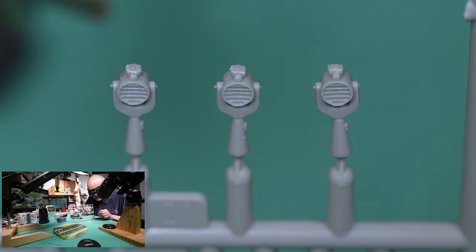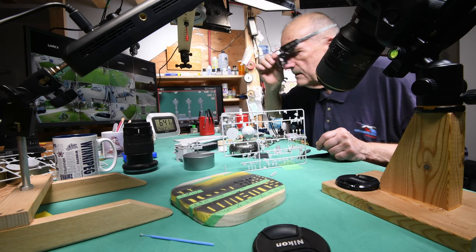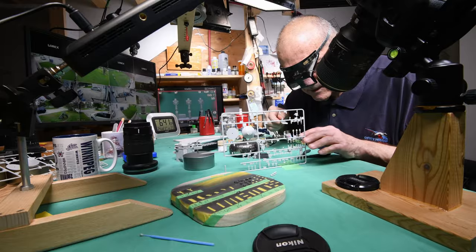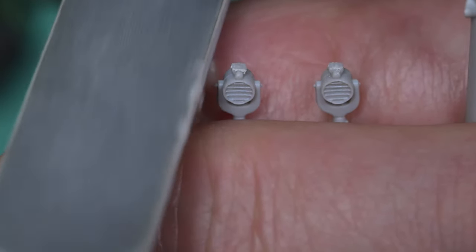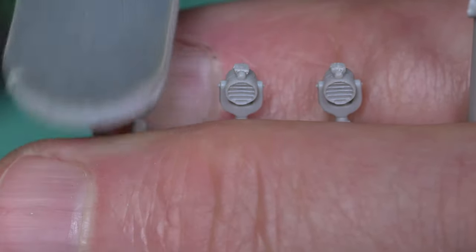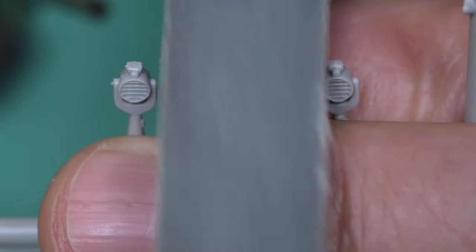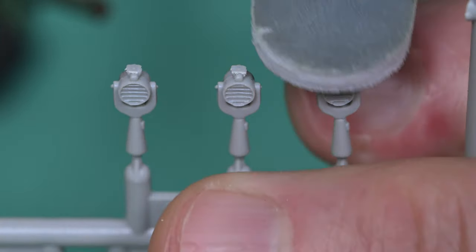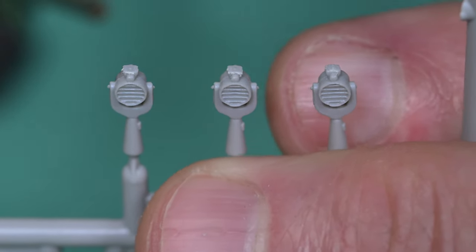Now, for the most part, I think I got it there. So let me check the monitor. It's better than it was. Now, I know if I wanted to make it a lot better, I'd just use the fine sanding stick here, and that'll help. I think this sanding stick's about ready to be replaced. I should put some 1000 grit sandpaper on it or something. Okay.